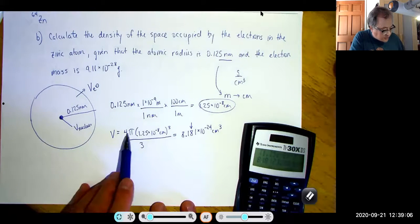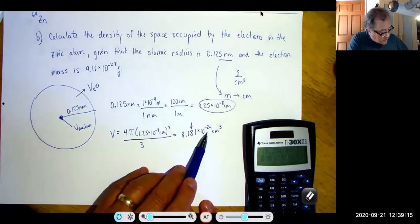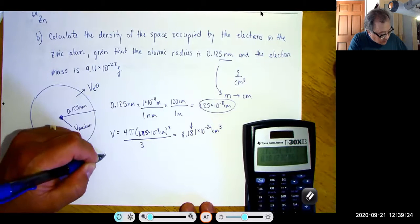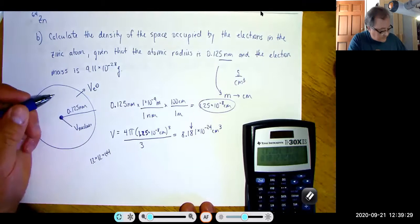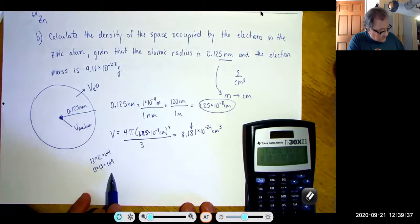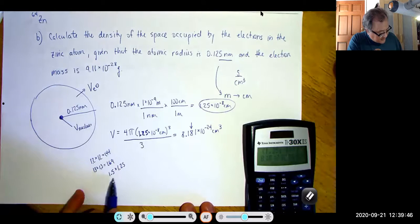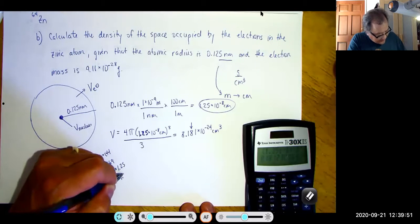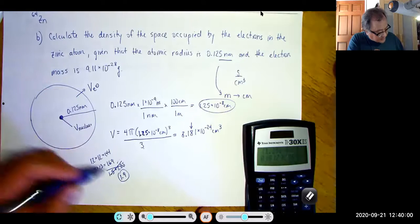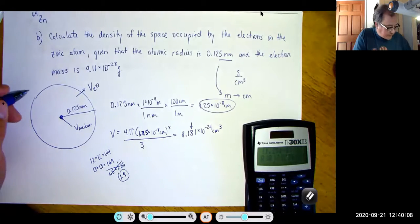Now, does this seem reasonable for this? Well, here's the way to think about it. What's 10 to the minus 8 cubed? 10 to the minus 24. What's 1.25 times 1.25 times 1.25? Well, I know that 12 times 12 is 144. So 1.2 times 1.2 is going to be 1.44. I know 13 times 13 is 169. So 1.3 times 1.3 is 1.69. So what's 1.25 times 1.25? It's about 1.5. What's 1.5 times another 1.25? Well, it's going to be about 1.9. So one of these plus half more. So what's pi divided by 3? 1. What's 4 times 1.9? Does 8.18 seem reasonable? Absolutely. Okay, so that's the volume.